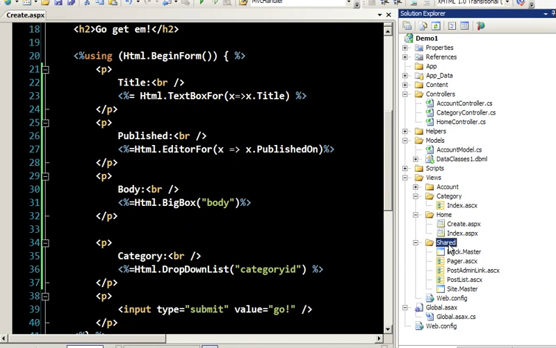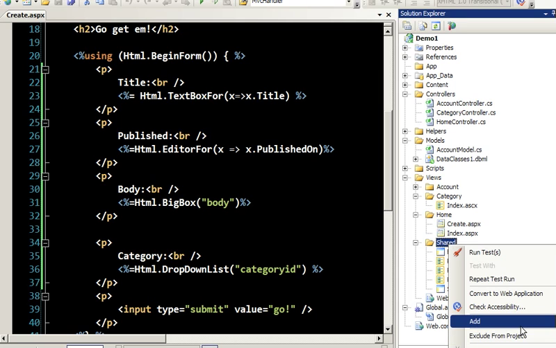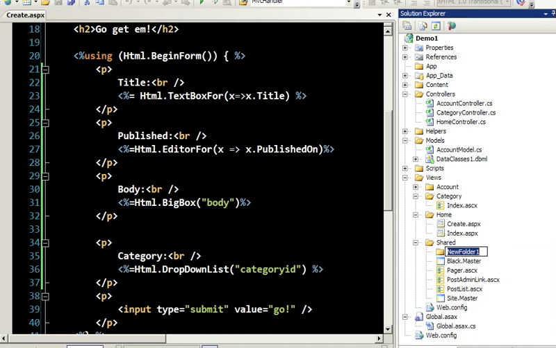So what I'm going to do is come in here to the shared directory, and by default that is a good place to put it, and I need to create a directory called EditorTemplates. Now I could also put this directory underneath the controller and have these templates confined to a specific controller. But I'm good with this being site-wide, so that's okay.